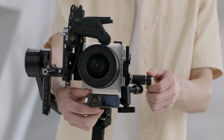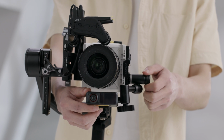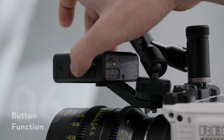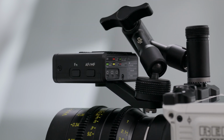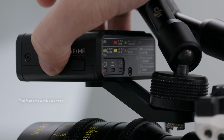When mounting the camera vertically, make sure the LiDAR is mounted horizontally. Do not mount the LiDAR vertically or upside down. Button function. Press the FN button once to switch lens profiles. Press twice to calibrate the motor. Press and hold to enter sleep mode for LiDAR.